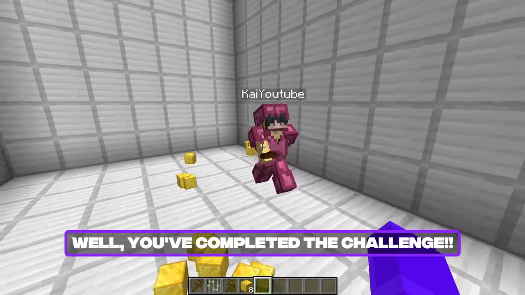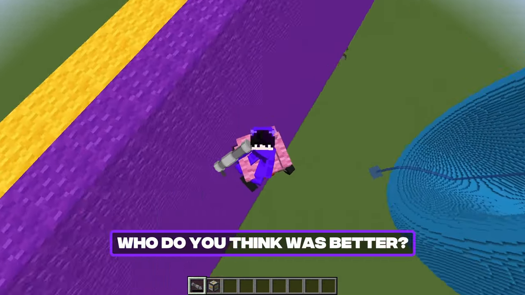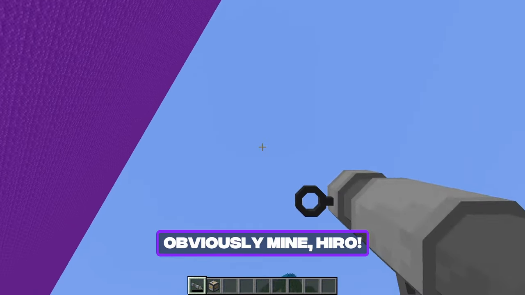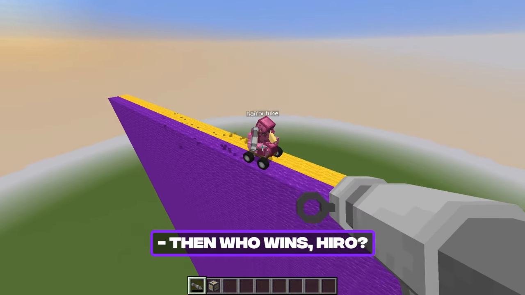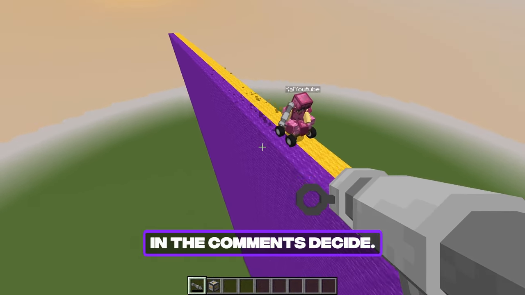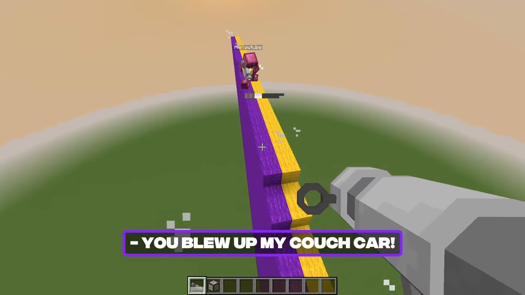Well, you've completed the challenge. Let's go. All right, Kai, now that we went through each other's builds, who do you think was better? Honestly, mine, Hiro. Well, looking closely at both of the builds, I think mine is better. Then who wins, Hiro? I guess we'll have to let everyone in the comments decide. Comment Kai in the comment section. No, comment Hiro in the comment section.